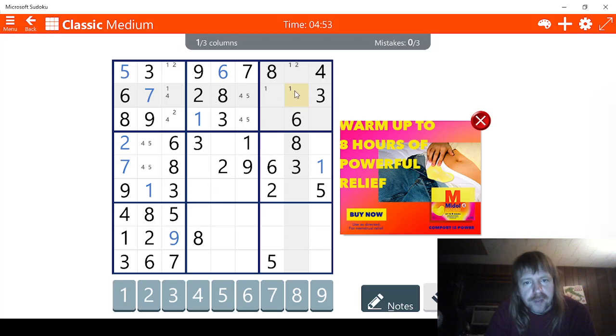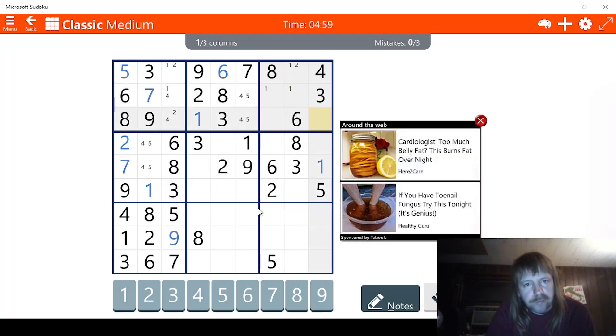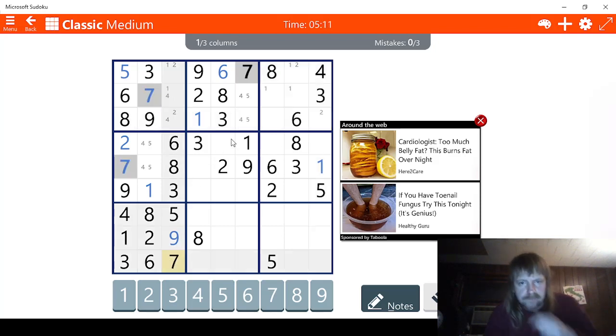2s, well, we know this can't be a 2 right here, and this can't be a 2 right here. That 2's already been marked, but this could also be a 2. Okay, 3, 4. 5, okay. 6, okay. 7. Okay, now let's check 7s. Okay, 7 is of no use, really. We have two possibilities for 7 here, so we'll mark those.